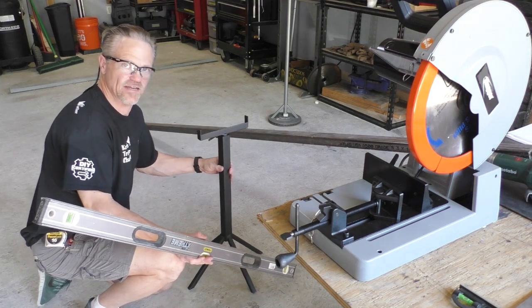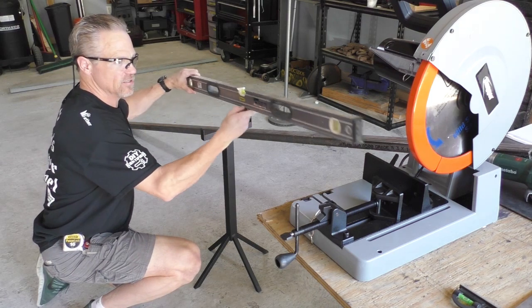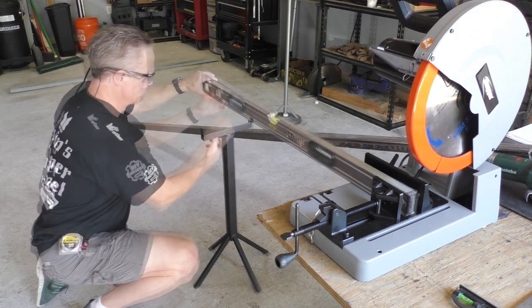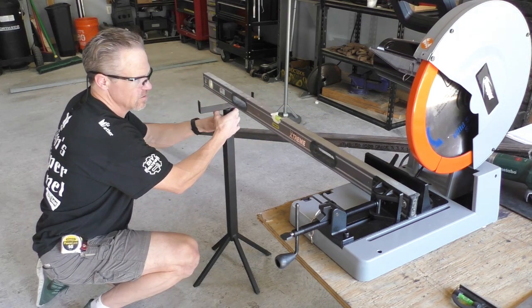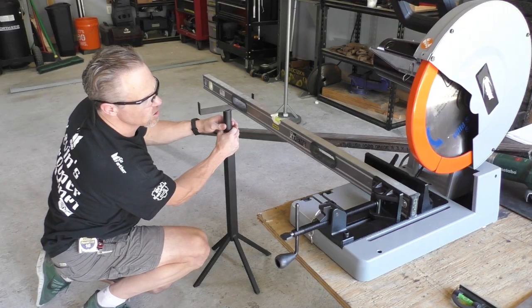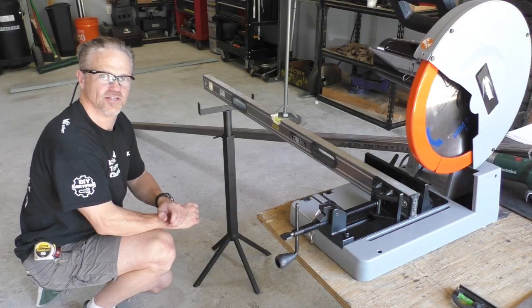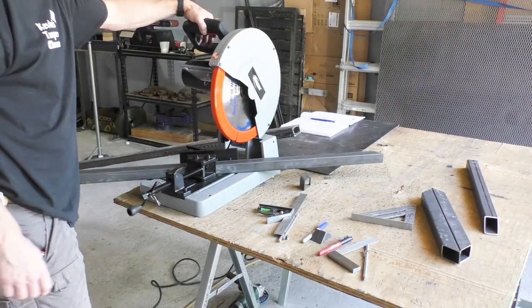Okay, so the first thing that I want to do is I want to set my new cutting stand up the same height as my chop saw. So I'm just going to put a level on there, and I'll raise this up until I am level with my chop saw. Tighten that down. Should be good to go. So I'm cutting out my frame for the top.